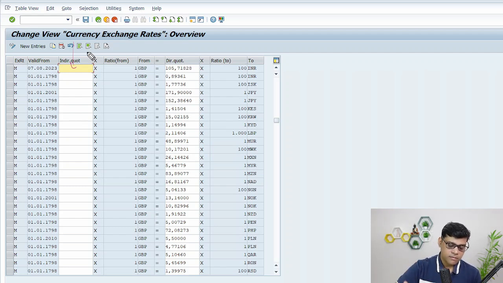Now this figure, from your practice point of view, you can maintain manually. You can take the reference of any website and take that value here manually and post the transaction, and the system is going to do the conversion. But in a real case or in an office, it is through an interface. It is interfaced with a third-party service provider. From there we are getting these exchange rates. So here we need to enter the exchange rate, and who is going to do this? If manually we are doing, maybe the user will go to this, but they will not use the IMG screen. They will take the easy access and maintain it there. But as I said, mostly it is automated. No one is going to do the manual settings.